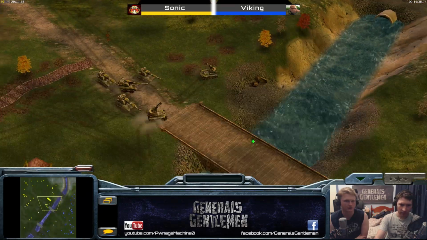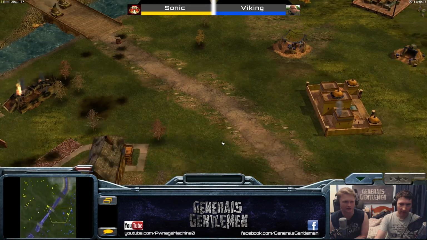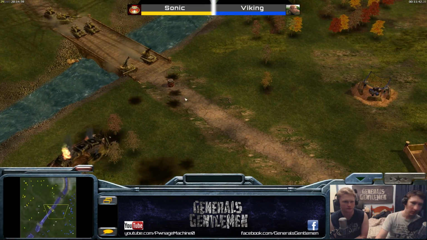CC going to be thrown down here as well, which makes me think... There's a lot of Inferno Cannons. He's going to have the Firestorms. And a lot of artillery strike here coming in as well. Is that going for a black market?